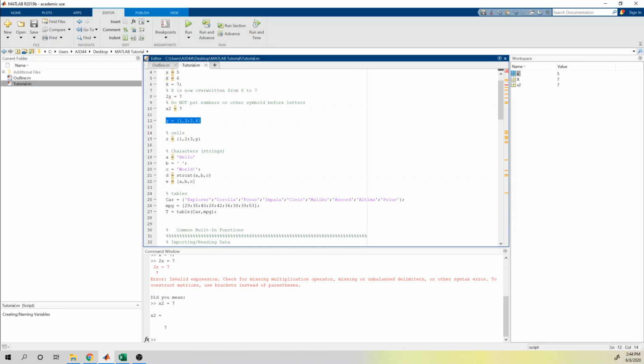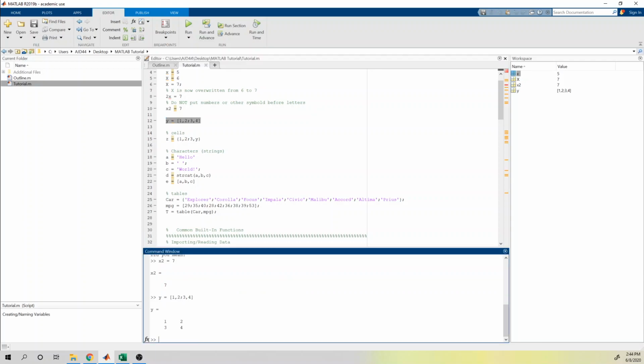So I'm going to just do that to show you, because this is how I really like to figure stuff out too, is just play around with some example data and make sure it does exactly what I want it to do. And so you can see those commas separated the 1 and 2 into different columns, same as 3 and 4. And then the semicolon creates a new row. So that's how you can create that. And again, this is just a double value.